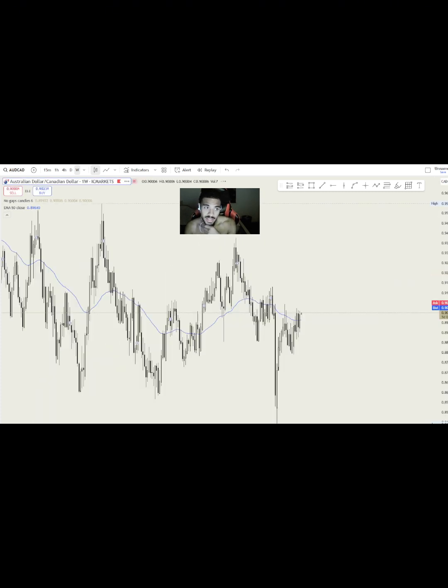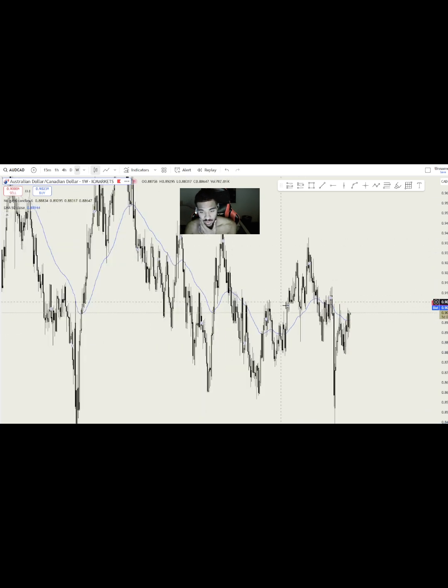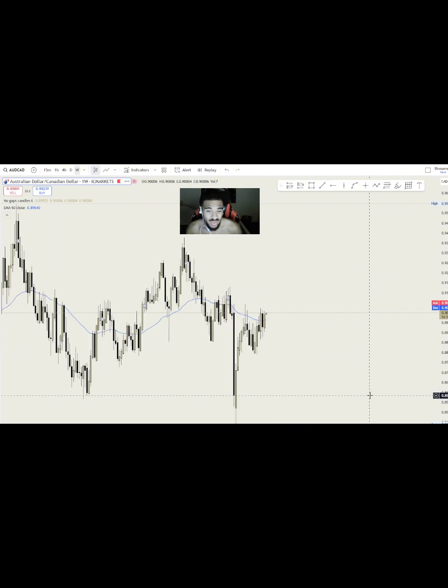We have AUD CAD. AUD CAD looks nice for shorts, in my opinion. You can see obviously it's making its way down. It's just a bit choppy in the way it's doing it. On a weekly time frame, you've got this big bearish wick. We obviously come back up to refill it a little bit to even out the buyers and sellers section. Could get a bit of a rejection off of this zone here, which we kind of see we already are.